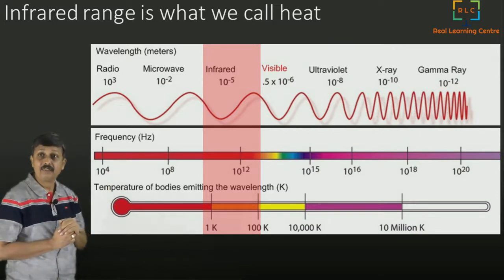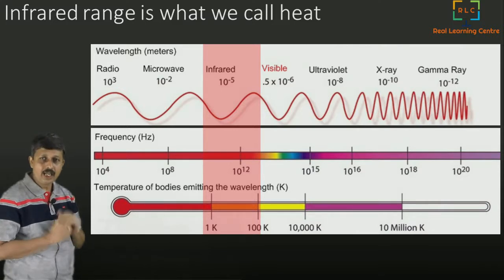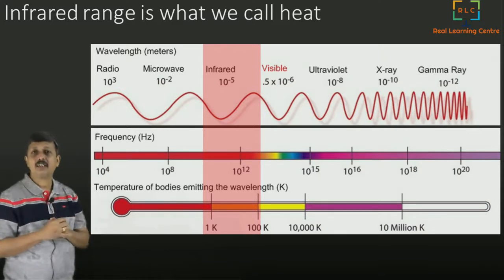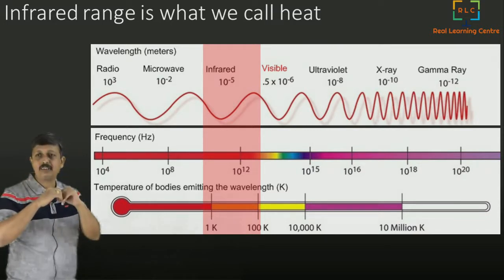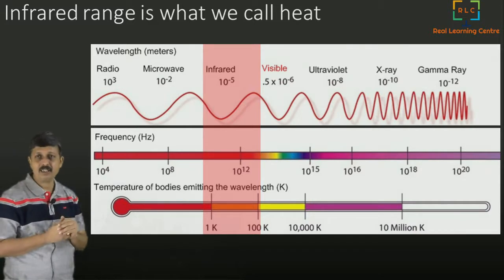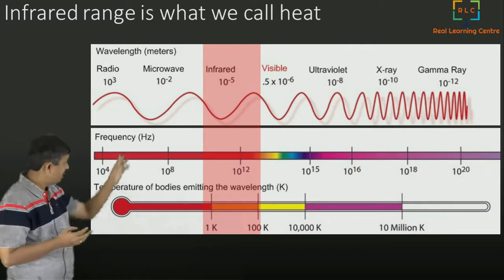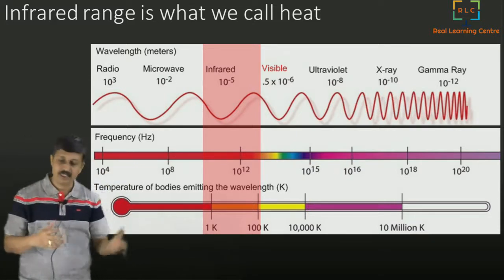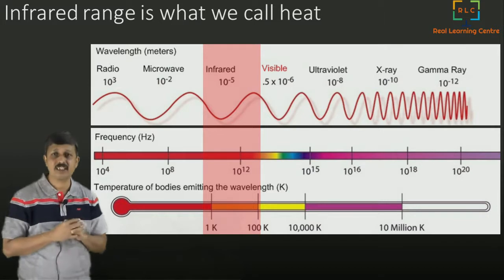Okay. In that area, you cannot actually see with the naked eye. Okay. If you use night vision goggles, or a night vision camera, you can see the infrared. Okay, the technology makes it possible. So the infrared area is where our bodies radiate. Anything our bodies radiate is in the infrared region.